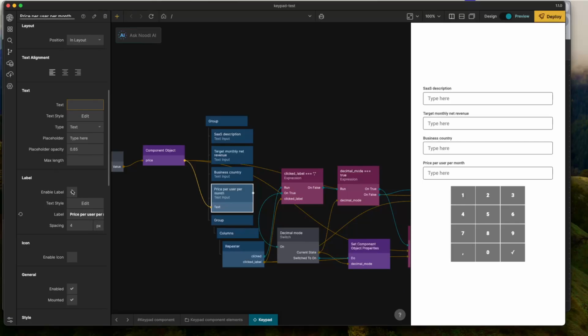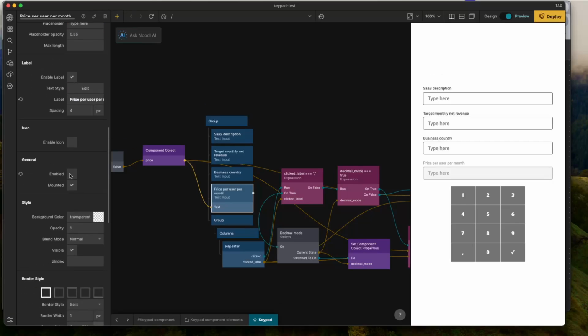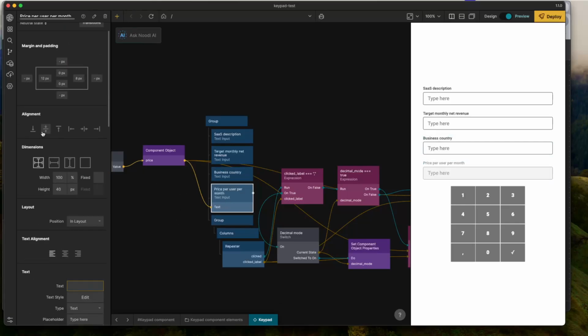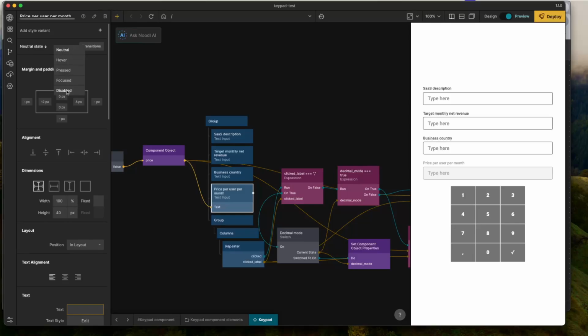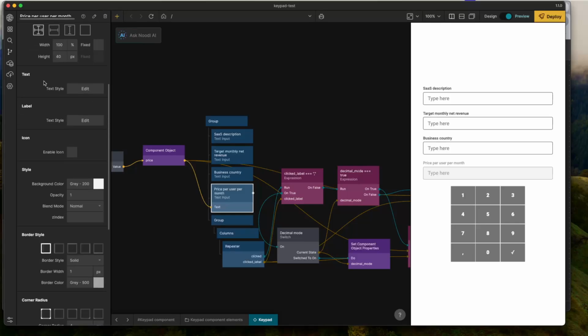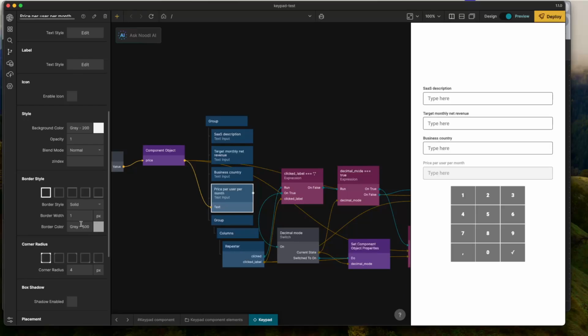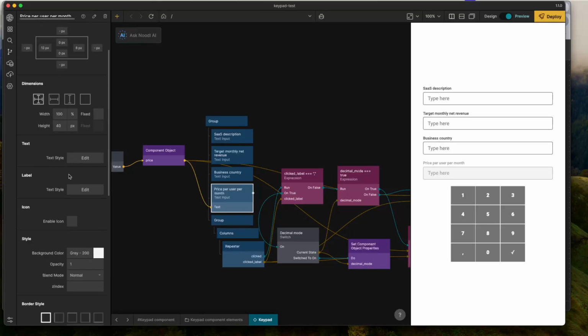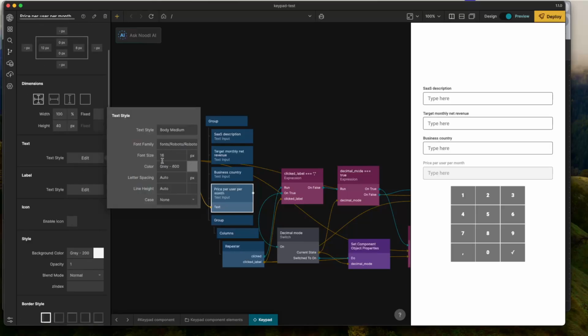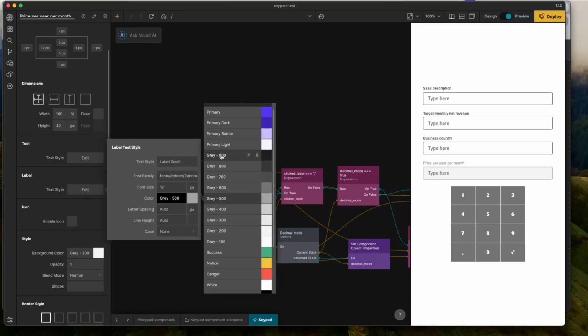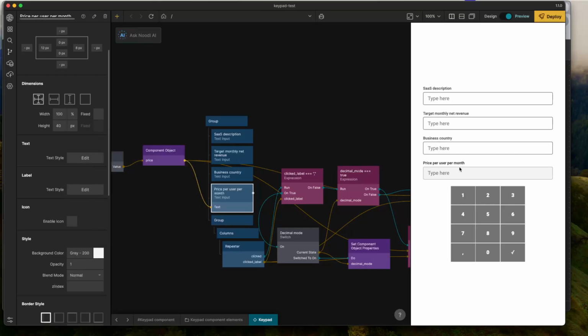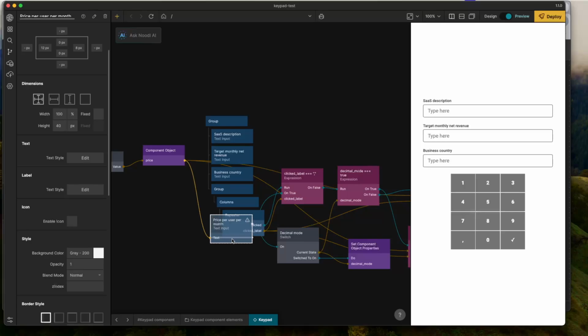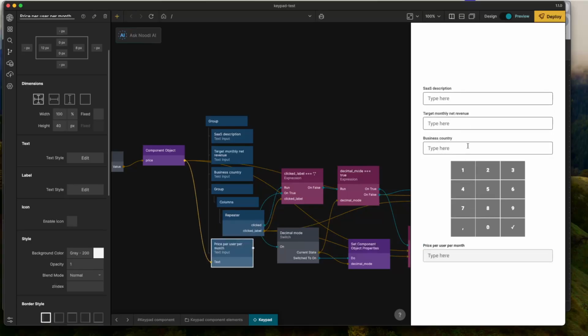We're going to disable it, so enable is false. And we can change the disabled state because it looks a bit funny. I want the text to still be black so I can still see it. The border could be gray, I don't care. And then the label as well, it would be nice if that was darker. Okay, so price per user per month, and that should go below this group. I don't know why, it looks really weird.